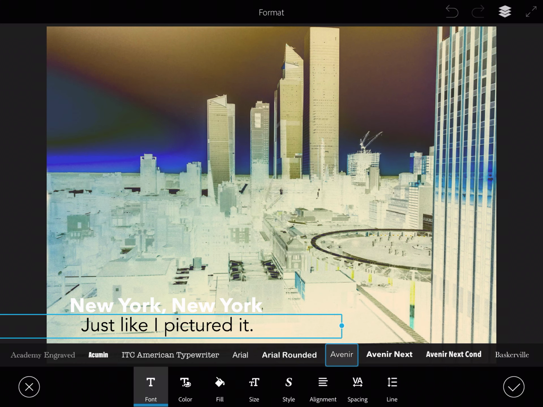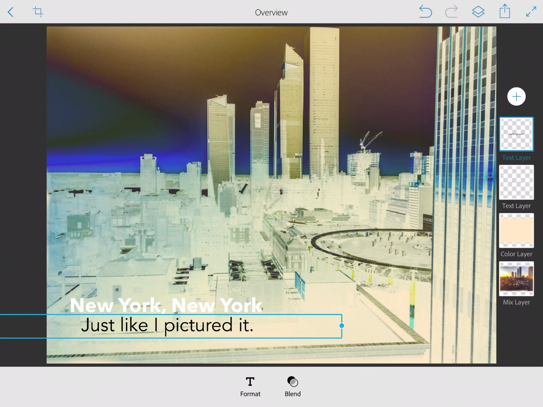Don't really like that. Yep, maybe that's a little bit better, okay? And I'll just accept that. So that's my image and some of the things that I did in order to change it.